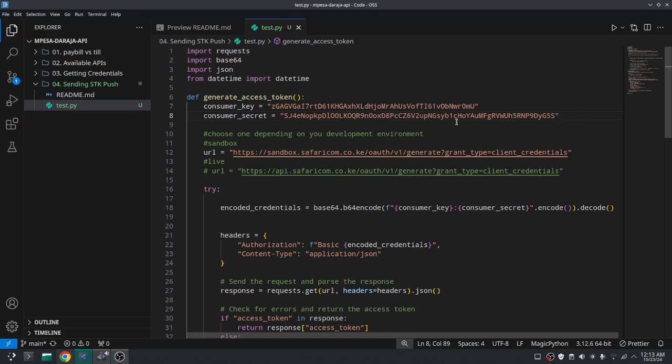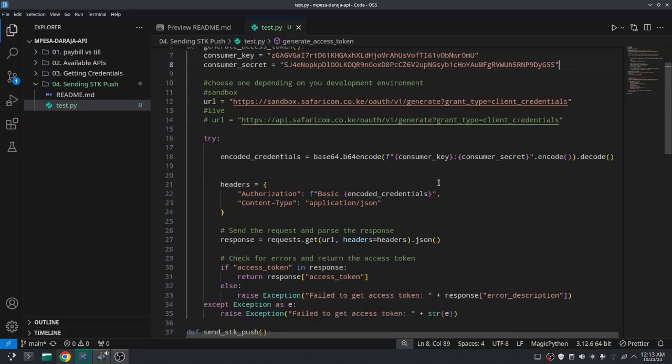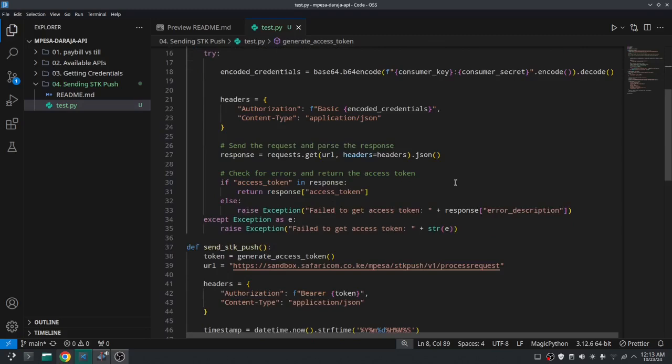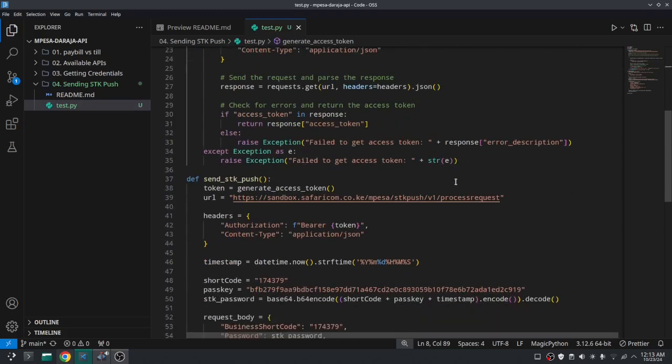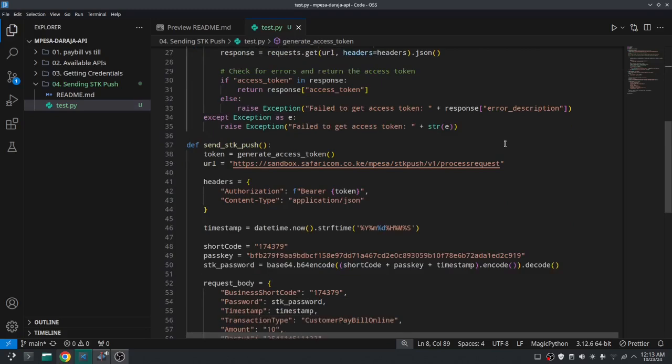Okay, so this is everything that we have discussed. First you have to generate the token, and this is how you're generating the token. You can see the code is there. Then next, after generating the token, we write another function for sending the STK push using the M-Pesa Express API.